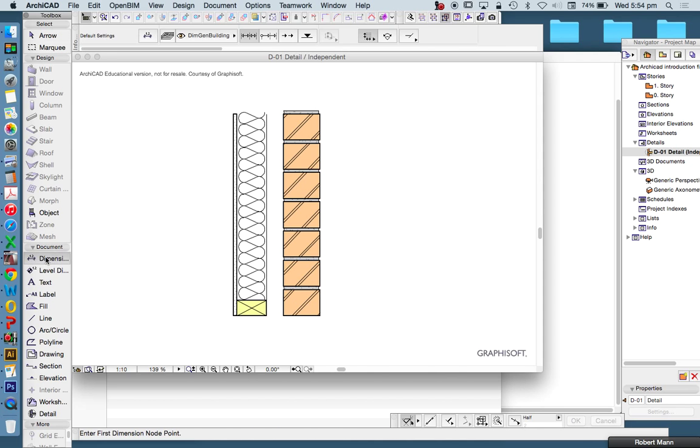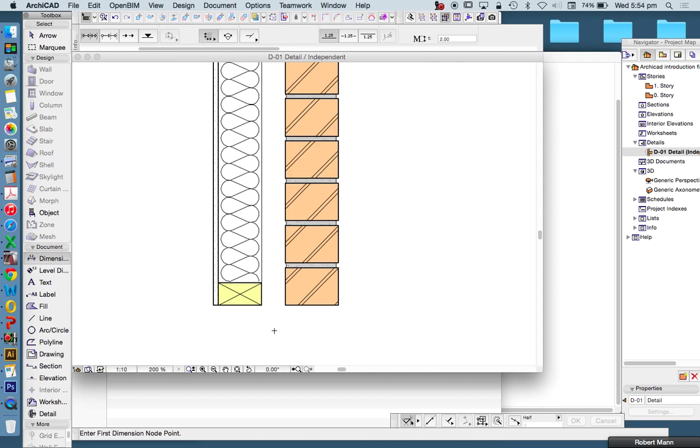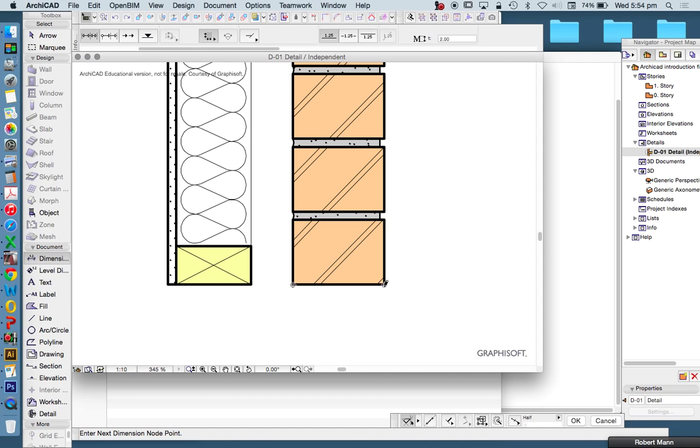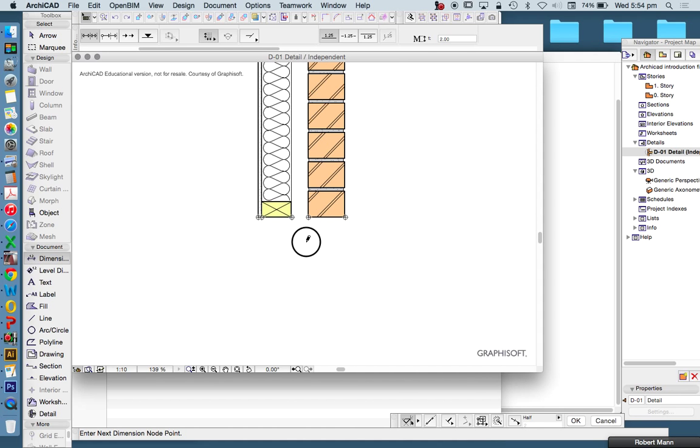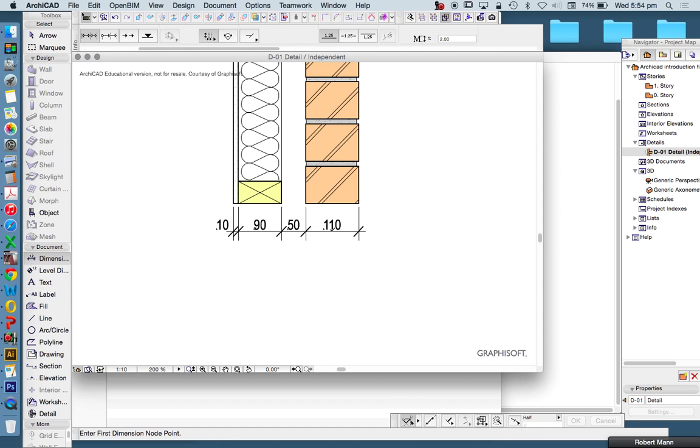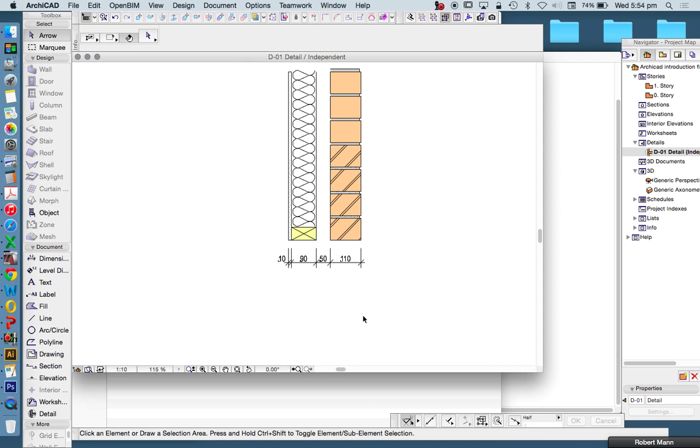Now, I don't think this is much harder to use than AutoCAD. Personally, I actually reckon this is a bit easier to use than AutoCAD for what we're doing at the moment, having worked with both. And there we go.